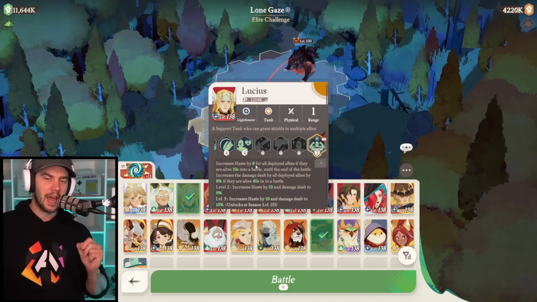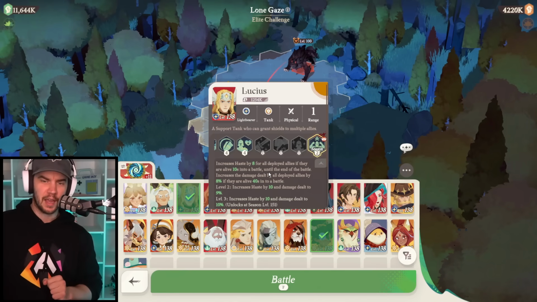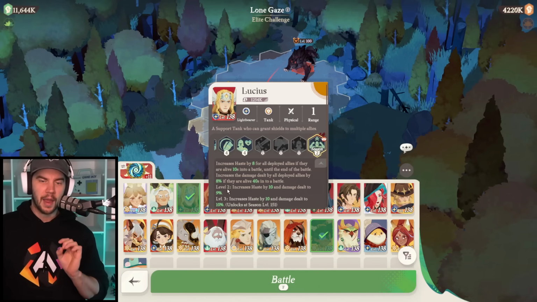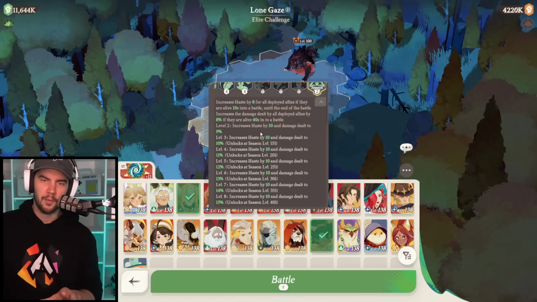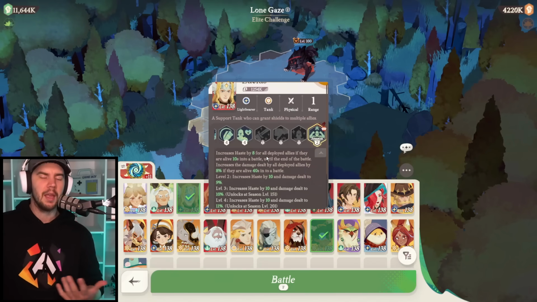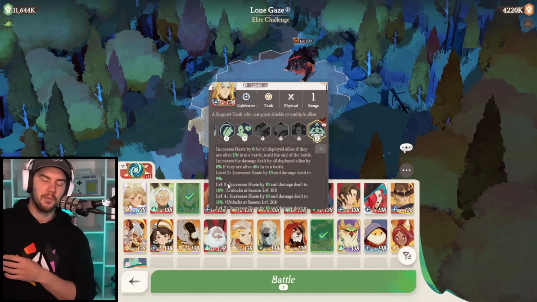Once again, it increases haste by 8 for all deployed allies if they are alive 10 seconds into the battle. So we get that straight haste increase. It increases the damage dealt by all deployed allies by 8% if they are alive 40 seconds into the battle. And as you can see, we've unlocked level 2 of this one for our level, which goes to 10 and 9%. Obviously, this buff gets better along the way, but we've got a buff of 10 haste after 10 seconds and 9% damage dealt after 40 seconds.